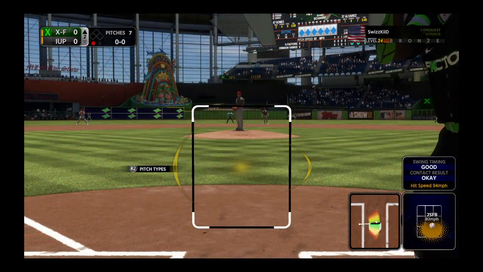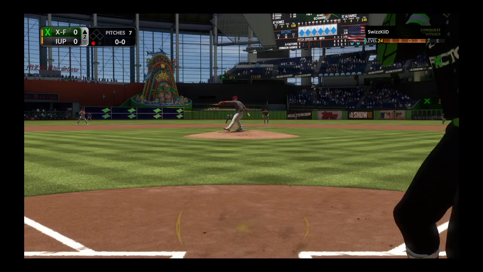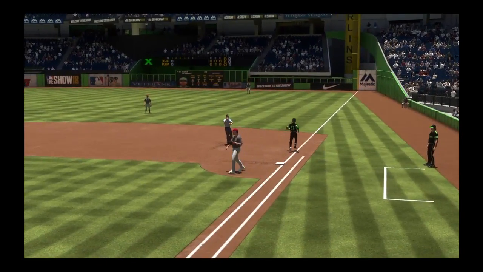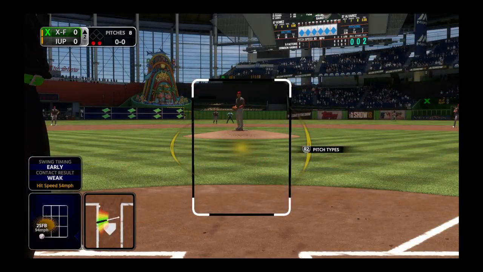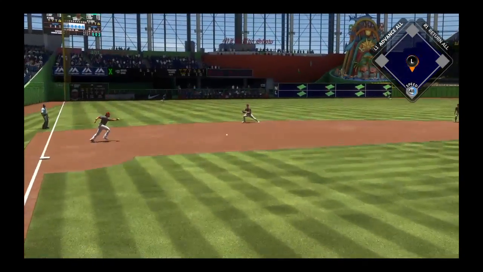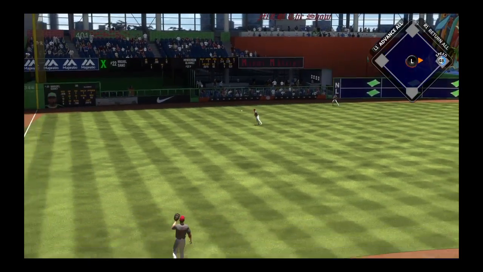Stepping up to the plate, Ryan Schimpf. Infield shifted well to the right. Here's the first pitch. Here's a little chopper up the middle. Reined in. Throw gets him, 2 down. Here's Miguel Sano. Here's the first pitch to him. Hit sharply on the ground to the left. And that's through for a hit.